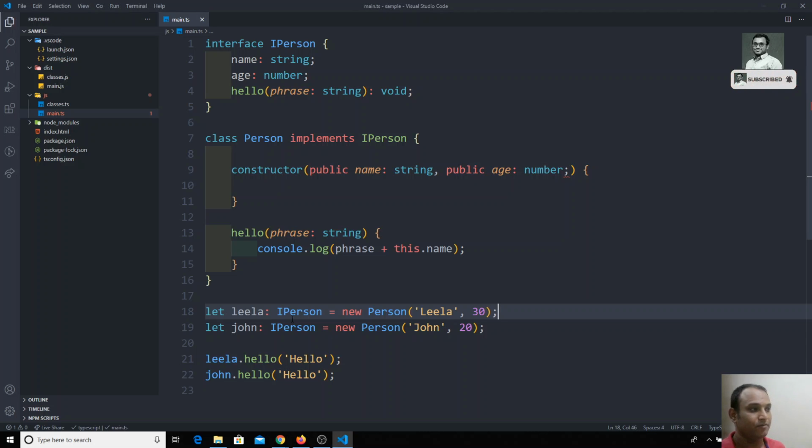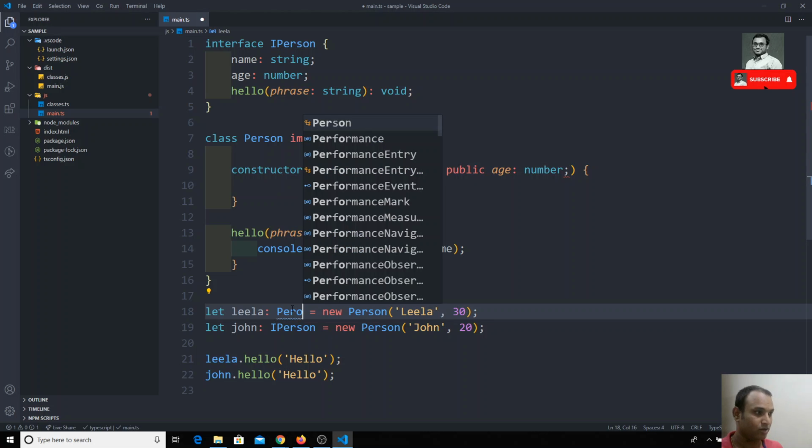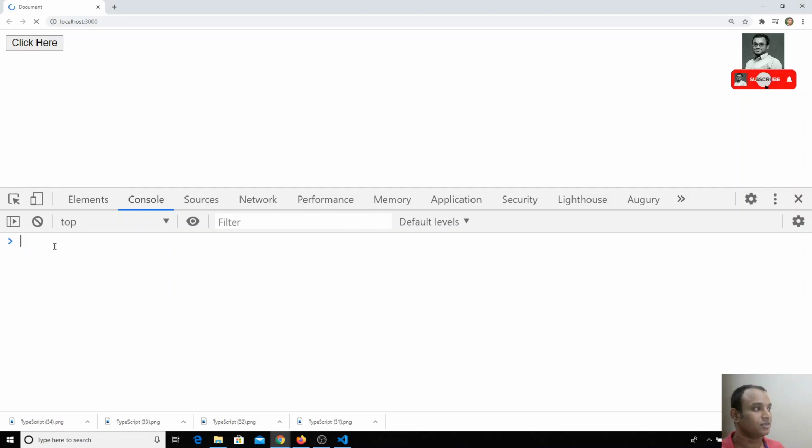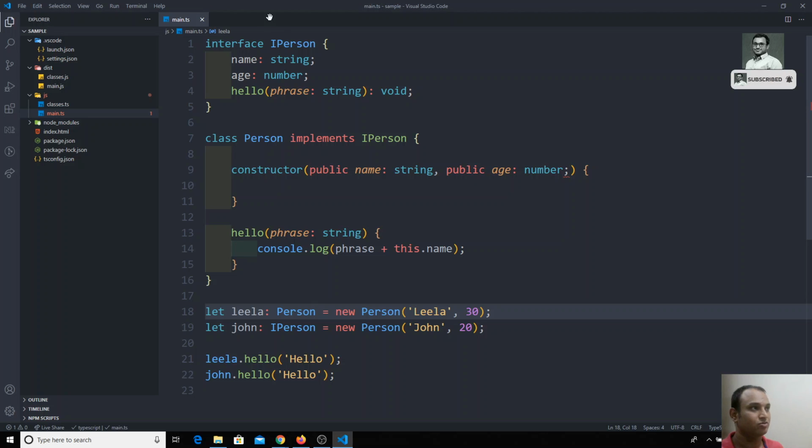So here you can represent using the person, and you will get one and the same thing. You can also use that IPerson implementation. Why? Because the class is implementing this IPerson. What are the properties and methods present in this IPerson? It is implementing those properties and methods. So you can represent this one or this one. Normally all the people are implementing this one.